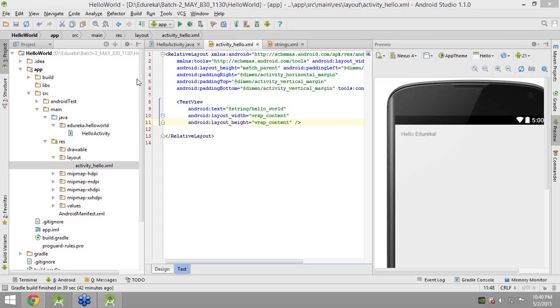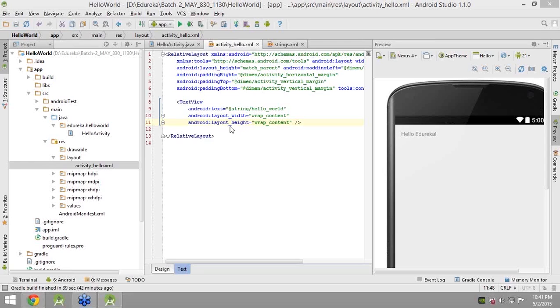Okay, so I totally forgot. I wanted to show you how you can run the actual application on the actual device. Thanks for reminding me. What I'll do is I'll connect my device to my computer using the USB cord. So what I'm doing over here is I'm connecting my device to the computer using the cord.